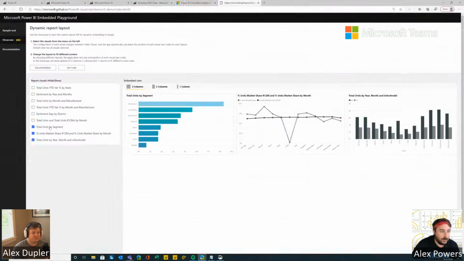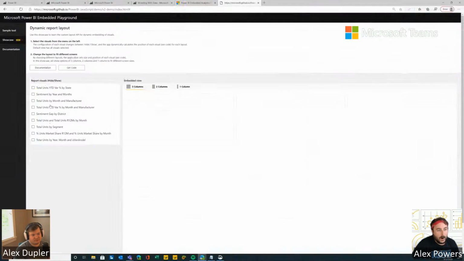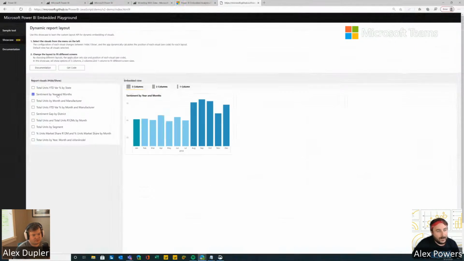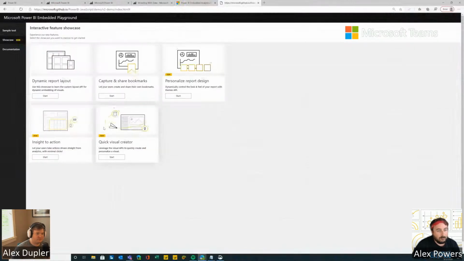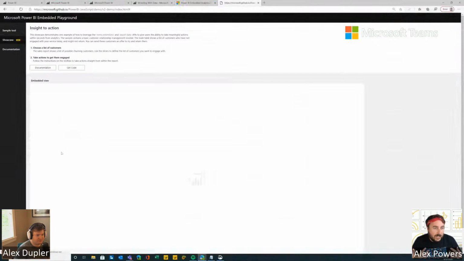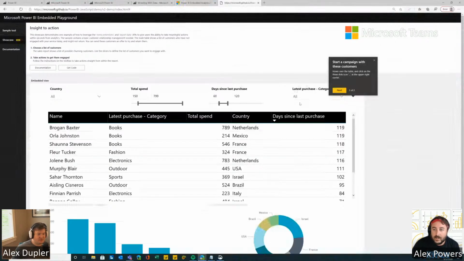So I can really create those custom pro hardcore devs, .NET, etc. coming over here and editing these things. Kind of another example here, insight to action. We don't have these things within the Power BI service, but if we come out here, can we get some zoom in on that? I've actually never seen this before.